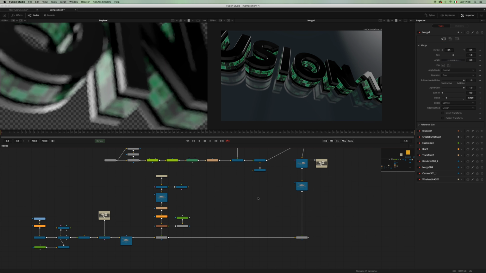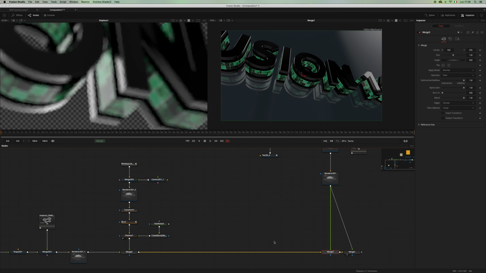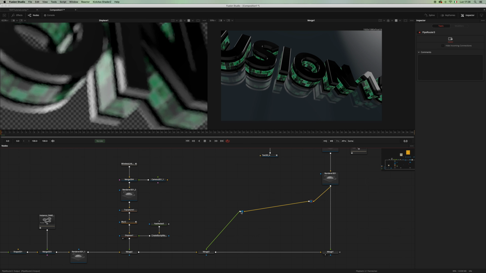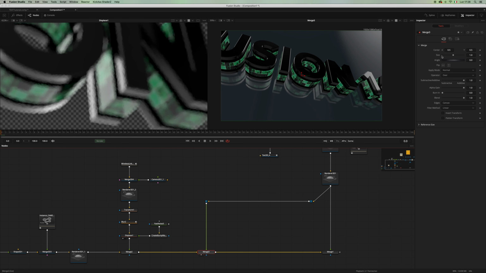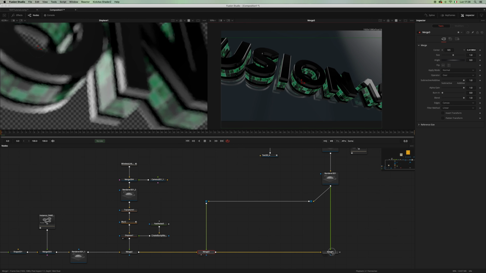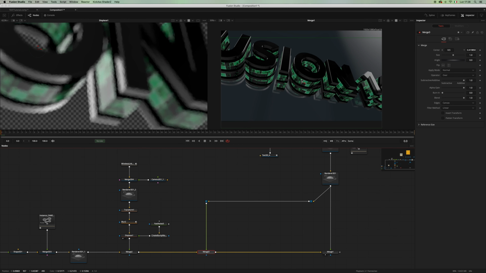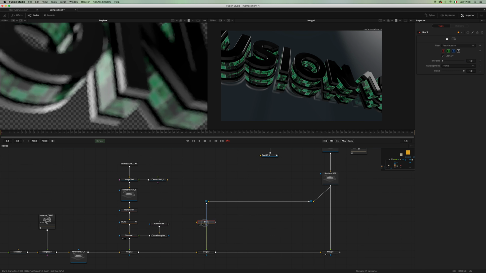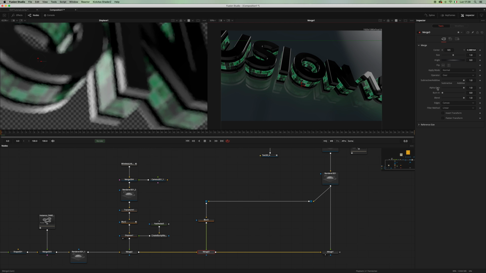Okay, now what we want to do is to create some lighting effect. And to do that, I'm gonna just do something like this. Let's add a blur node and blur this one a little bit, and maybe edges to mirror, and maybe decrease the blend. Yeah, something like that.